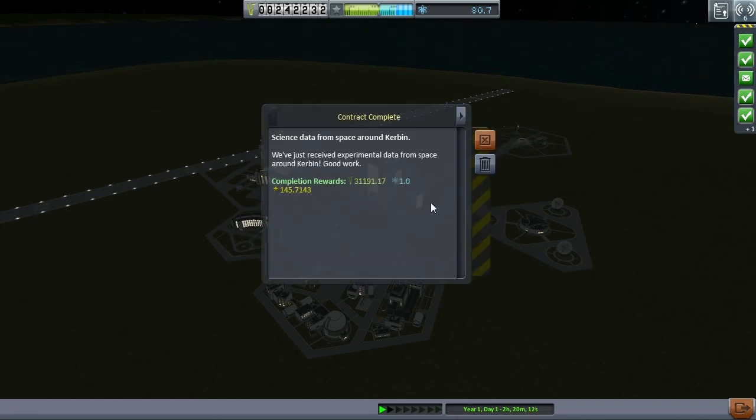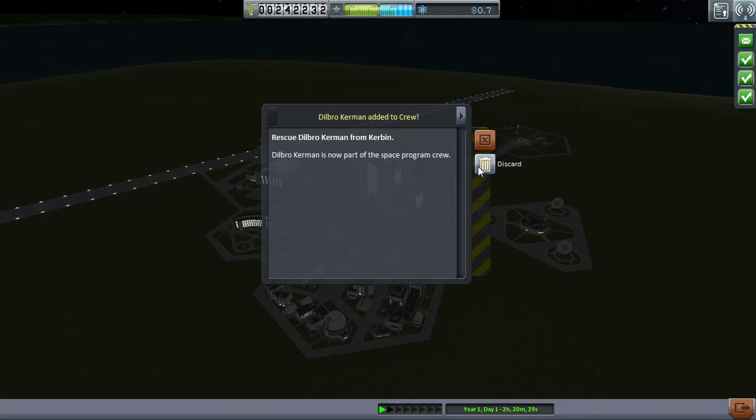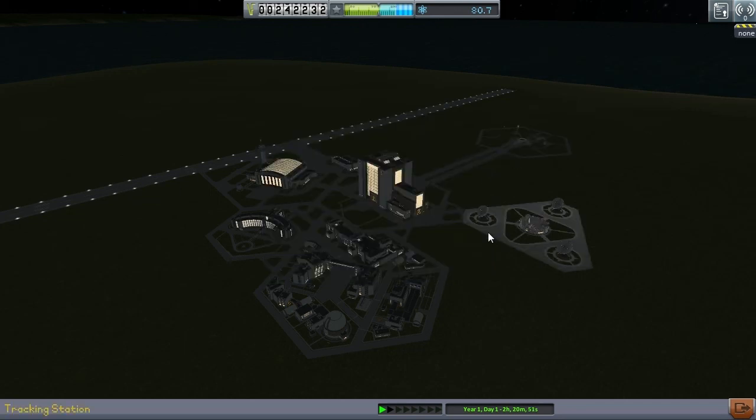Let's take a look at our completed contracts. 31,000 there, one science, and 145 reputation. Let's go ahead and discard that. Rescue Dilbro, we got 50,000 and 25 reputation. Added to the crew. Got on board the vessel, that added another 6,200 to that mission. And then 26,000 for testing the engine. And 11,999, so 12,000, and 8 science for testing the Separatrons. So very, very successful mission.